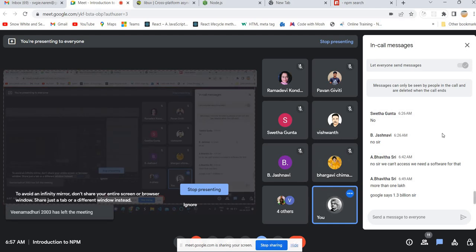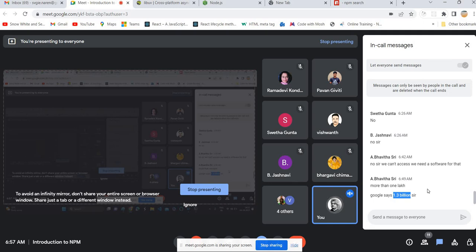Google says 1.3 billion. Okay, fantastic. 1.3 billion means how many lakhs? For 1 billion, how many lakhs? 10 lakhs, right, if I'm not wrong? I'm poor in these things. Just convert that 1.3 billion into normal lakhs.